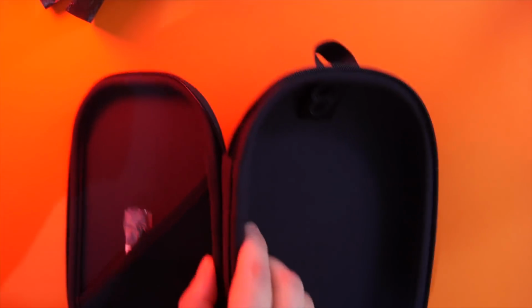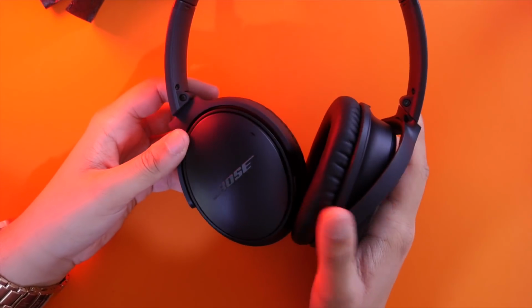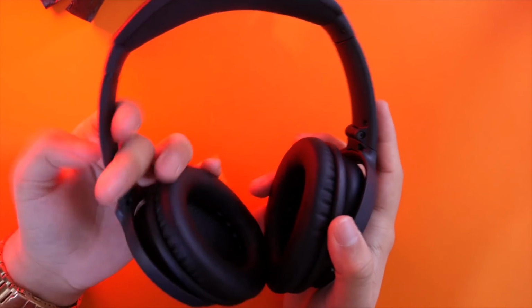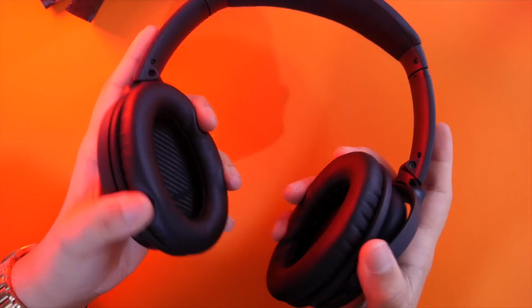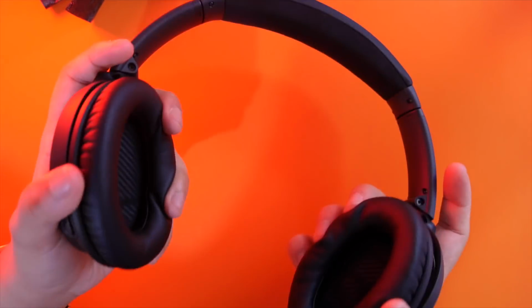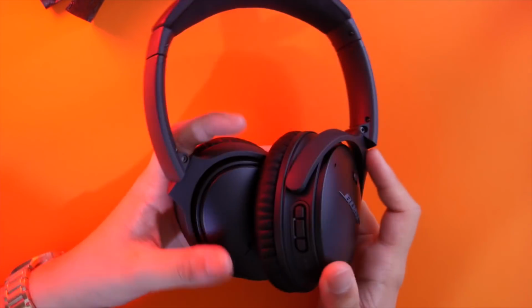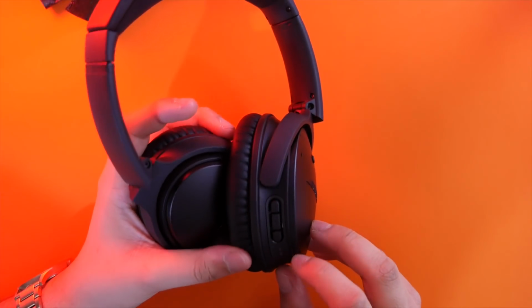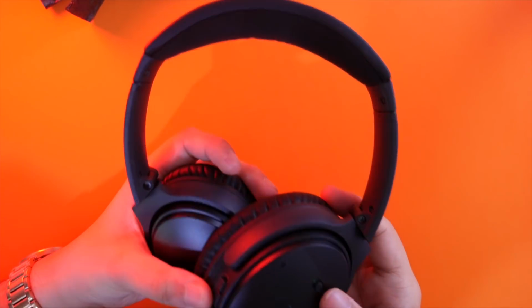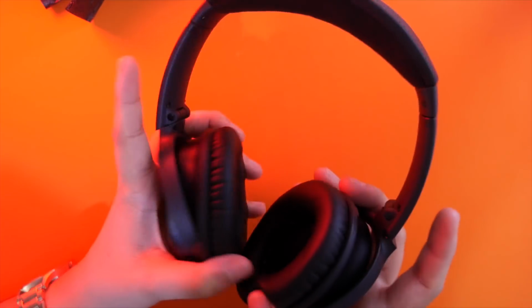I'm gonna get this out of the way. It is a very nice weight. It feels well built. Obviously, I don't know what material this is, but maybe it's plastic. It still feels great. The head cushion is really comfy, as you'd expect, and yeah, I like the way it looks. We've got some buttons on the sides. I'm guessing this is to switch songs and different things like that. Sliding the power button, I just turned it on or off there or something like that.